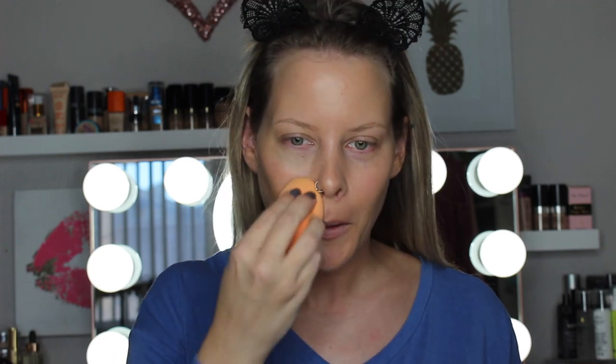Hopefully when we try out the concealer it'll help lighten it up a bit. So far I've used about five pumps. I should have worn a higher-up shirt so you couldn't tell it was too dark. I think it gave me a really healthy glow though — I should have got the 01 shade. But in the summertime, if you didn't want a super thick foundation this would be good. It reminds me of a BB cream, so I'm going to do about four more pumps to see if we can build it up.